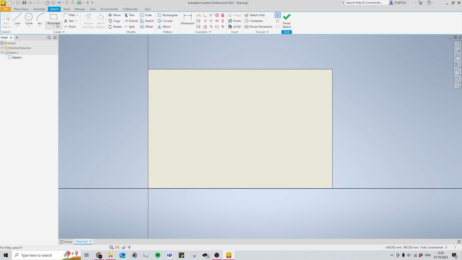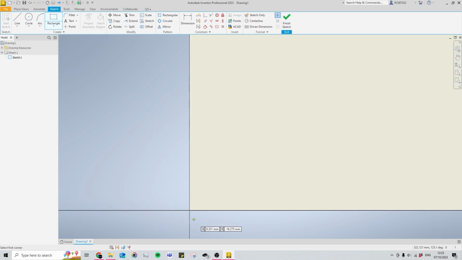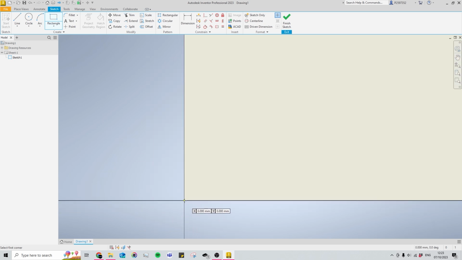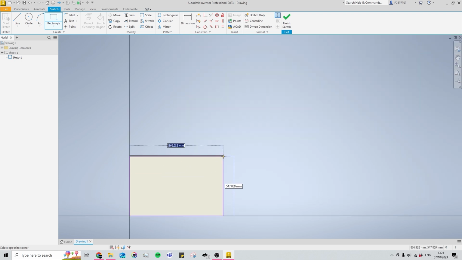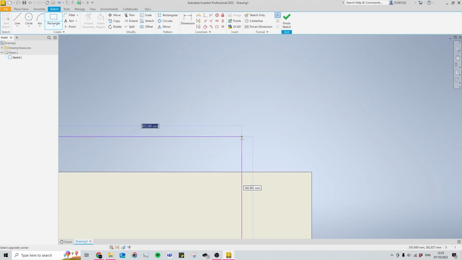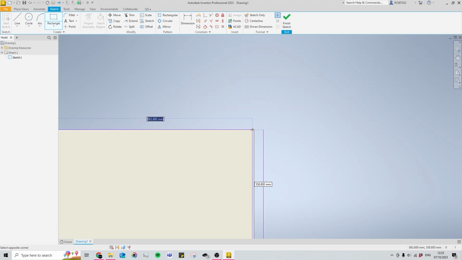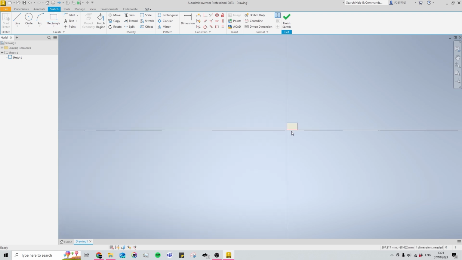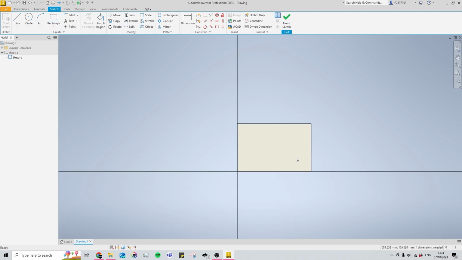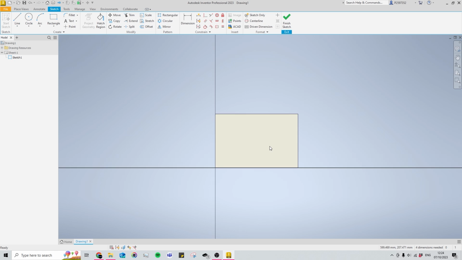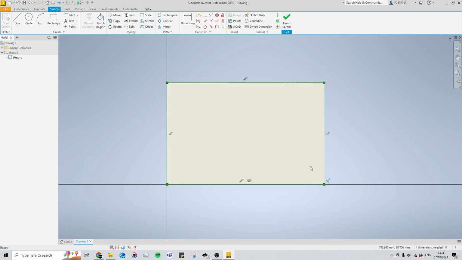So start your sketch, and we're going to get a rectangle, and we're just going to define the edges of our border. And you'll see that the corners actually do snap, so we can snap to opposite corners here. It does snap easier when you zoom in, although it doesn't appear to be snapping on this corner until I've zoomed in a lot. So make sure you zoom in a lot so that you can get that snap. Now that we have a rectangle along the border, we can start.